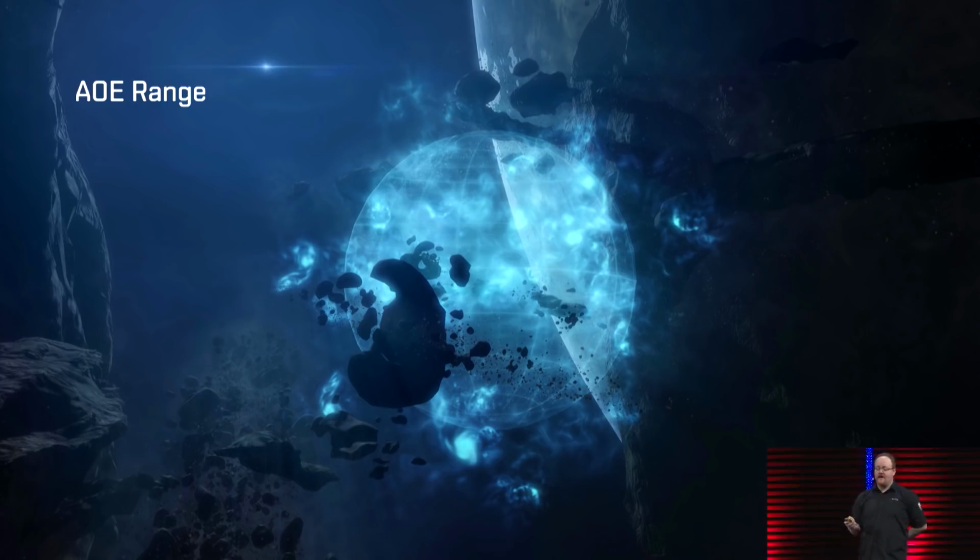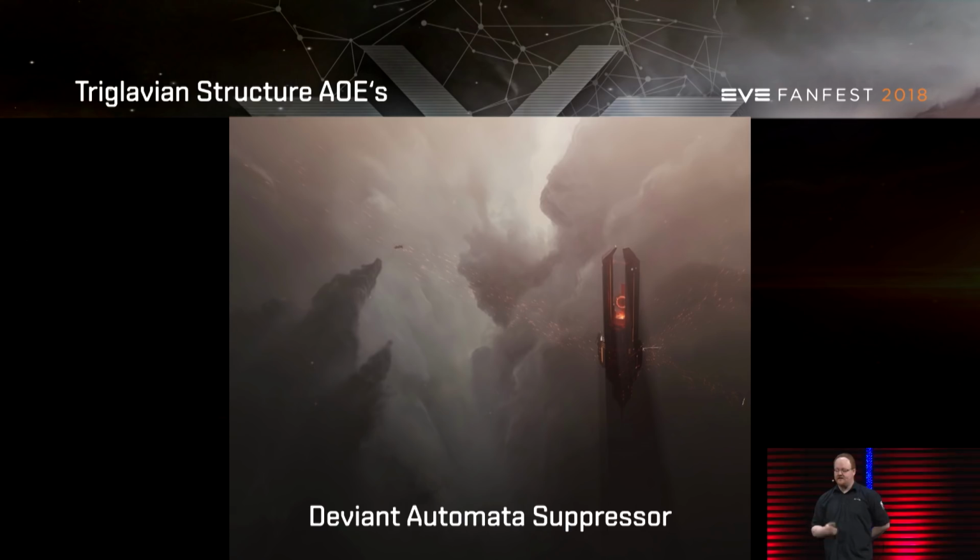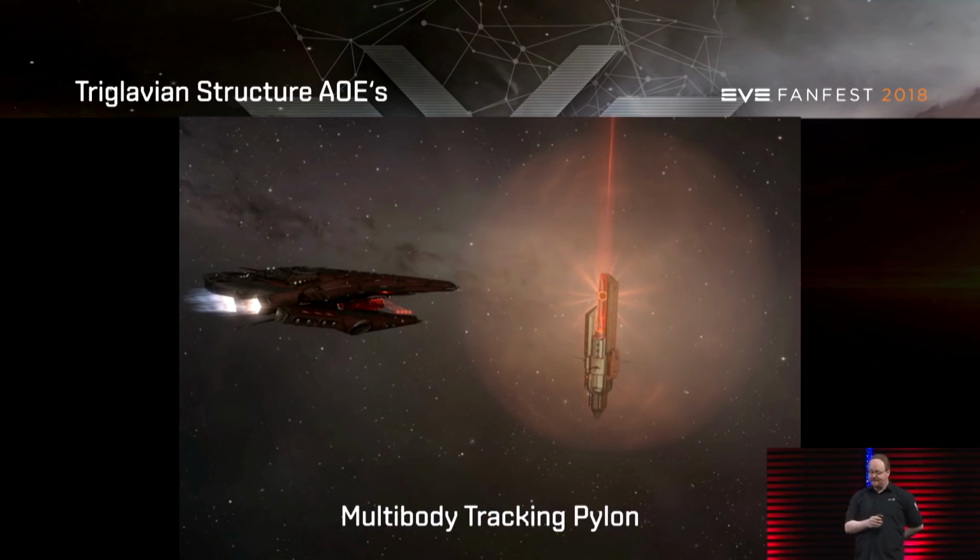And we also have 2 other AoEs which come from the Triglavian tower. One of which is the Deviant Automata Suppressor, which uses our point defense tech from structures. And we're very excited to see that used a bit more, because it's really cool to see those things flying past your ship. And the other is the multi-body tracking pylon, which you saw a little video of earlier, with its continually expanding severe type of effect, which does something with tracking.